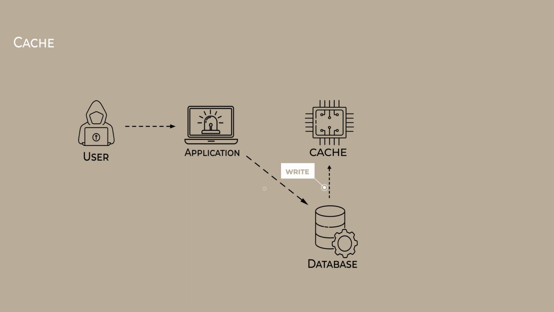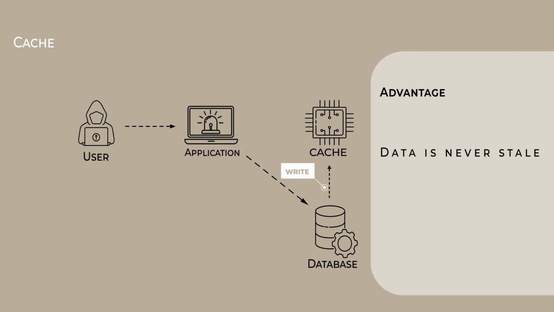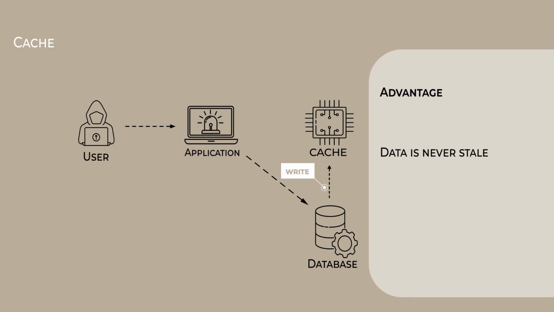There are two advantages of write-through strategy. First, because the cache is up to date with the primary database, there is a much greater chance that the data will be found in the cache. This ensures a fast and responsive user experience. Secondly, the performance of your database is optimal because fewer database reads are performed.